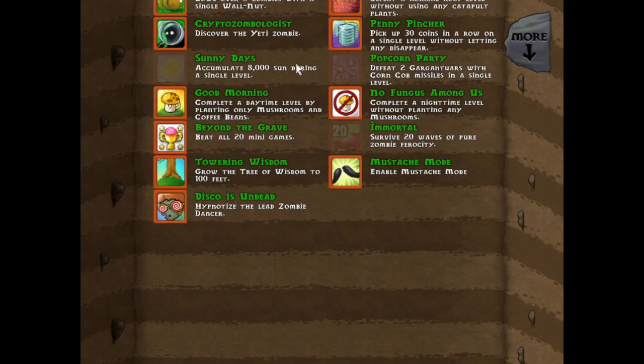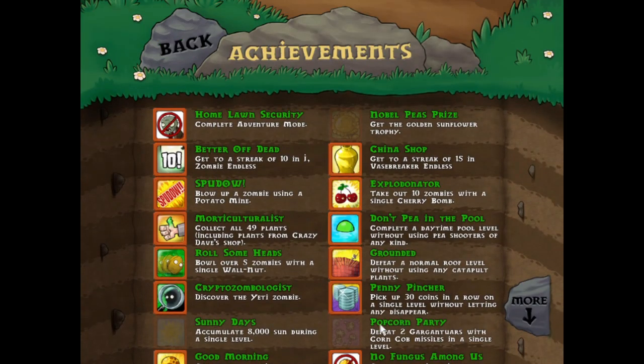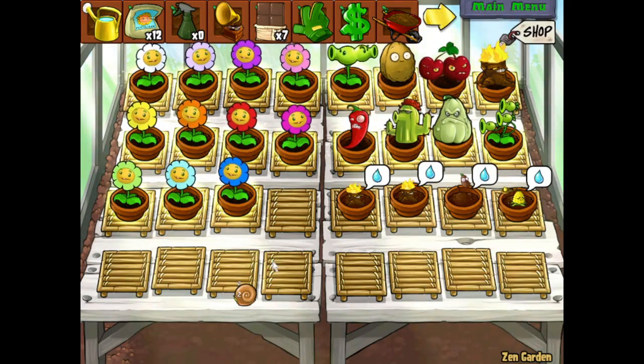Like 8,000 sun. Survive 20 waves of pure zombie ferocity, which means that we have to go 20 rounds in endless mode. And also Popcorn Party, which is getting two Gargantuars with corn cob missiles in a single level. That could be possible, I guess, with the right stuff lining up. But anyway, I think that is probably it for now.